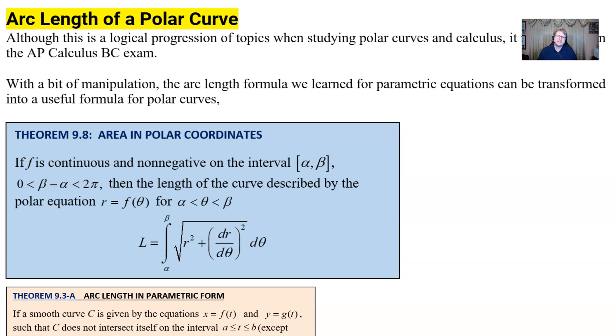But before we dive into that idea and do our example 3, it's really important that I point out that this seems to be a logical progression. We go from area to arc length to maybe surface areas of revolution. But I want you to realize that this is not going to be covered on the BC exam. Many of the things that I like to do with my students at my school with BC calculus with a two-year program allows me to talk about some things that would traditionally be discussed in a Calc 2 course in college but isn't necessarily tested.